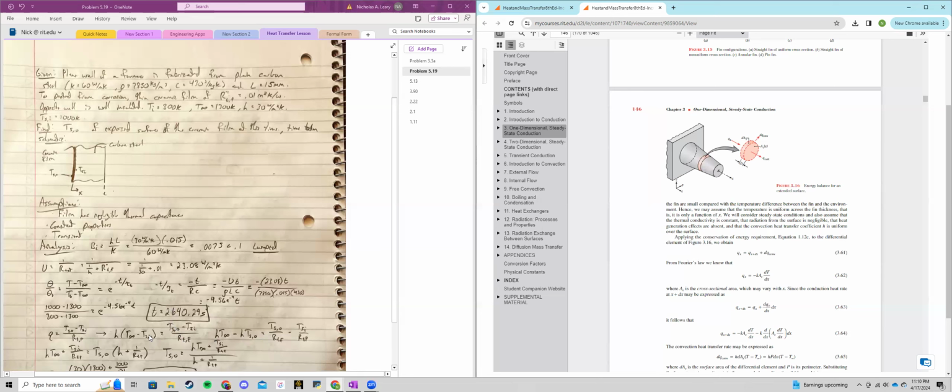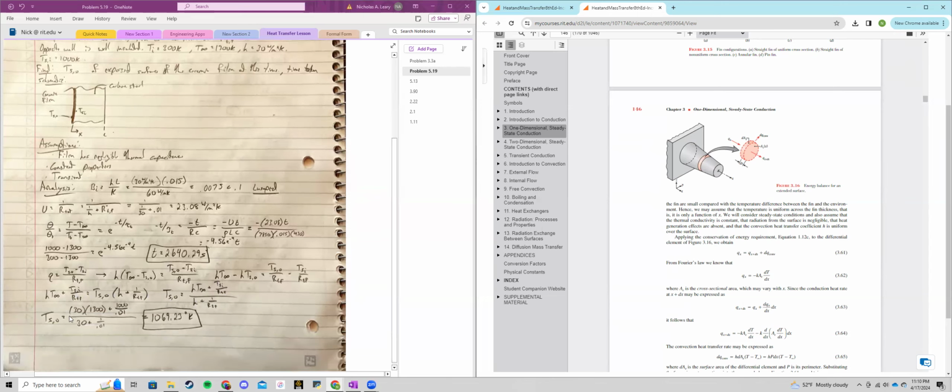So in order to find that, we have the two terms here. We just have to do some algebraic manipulation. And then we get to an equation here, which says TSO is equal to h times T infinity plus TSI over R_tf, and all of that over h plus 1 over R_tf. So then I just followed by plugging all the values in, and we get an outside temperature of 1069.23 Kelvin. So that's the problem.